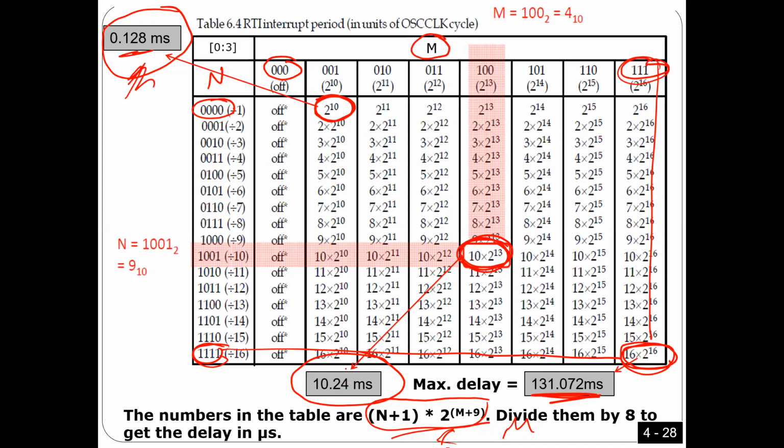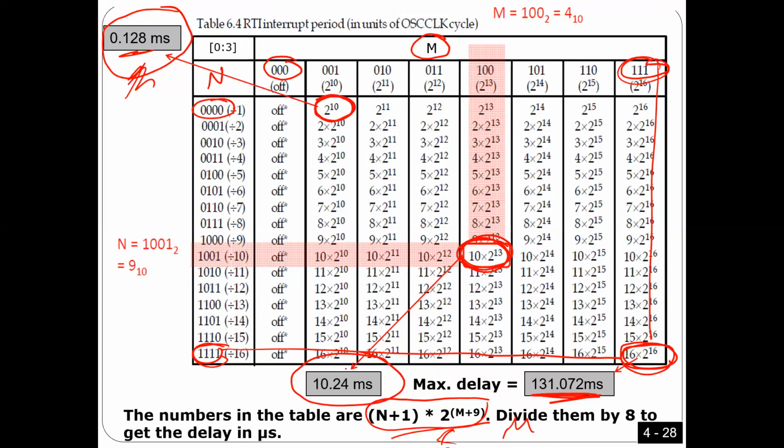Any questions, guys? The problem with this timer is that it's not very flexible when you select the timeout, because you just have a bunch of delays, and you have to select one of these delays. There is not much flexibility. But in chapter 5, there is another timer system which is more sophisticated than this timer. You have more control over the timeout. You can increase the timeout a little bit. But here you have just a bunch of timeouts. Still, it is useful in some applications for sure.